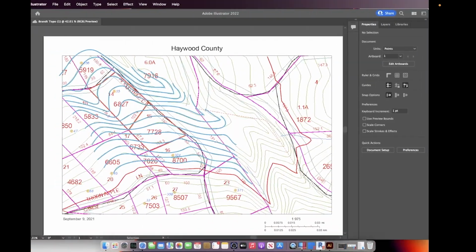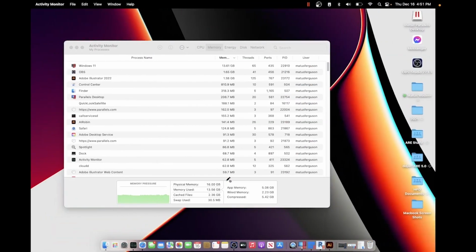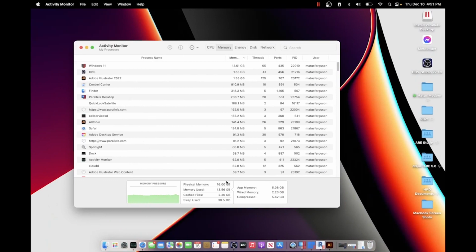So you can also have a couple programs running on the Mac side at the same time if you wish. For example, over here I have an Illustrator file open working on some topography. You can also have InDesign or Photoshop open. You can have a couple applications open over here before your memory pressure starts to get into the red zone. So right now, still in the green, I have 3 Revit files open and I have Illustrator open. So that's a pretty standard workflow.